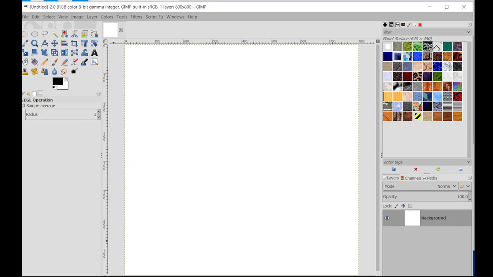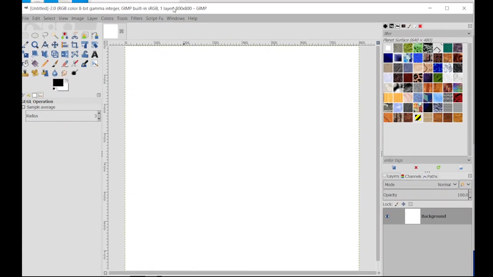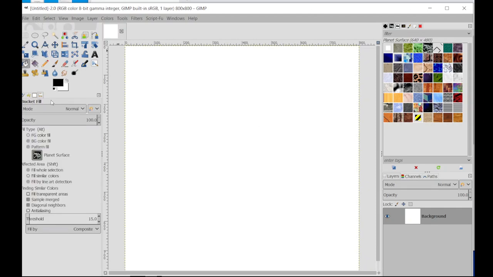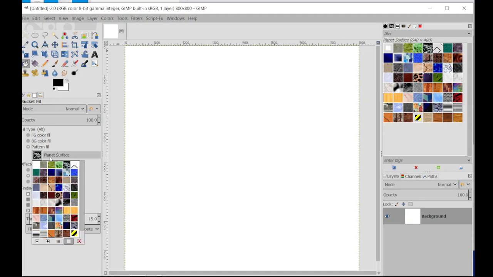Let me get that up a little bit. There, okay. So we've got our canvas, and now we are going to grab our fill bucket, select pattern fill, and then make sure that it is set to the Planet Surface pattern that you just made.